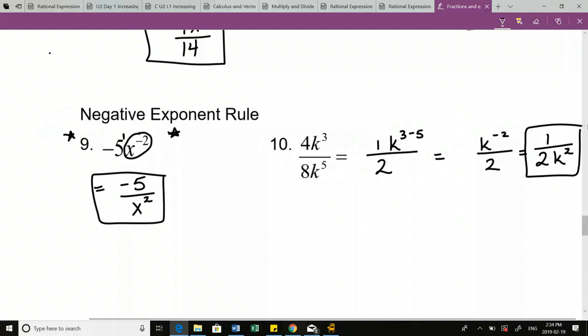Just so you guys can see a little bit, I usually just do a balancing thing when I'm dividing. So if I have 3 k's on top and 5 k's on bottom, and I cancel out 3 from each, I'm going to be left with 2 on the bottom, right? So it should make sense that I end up with k squared on the bottom. Usually I don't even go through this process at this point. I just balance these guys out. Cancel 3 out from each, I'm left with 2 on the bottom. I like to think about it that way. Cool? Any questions for those guys?